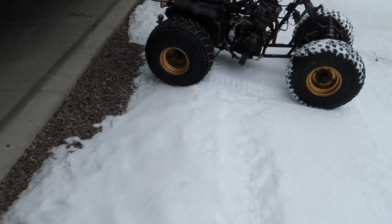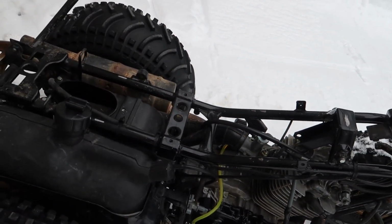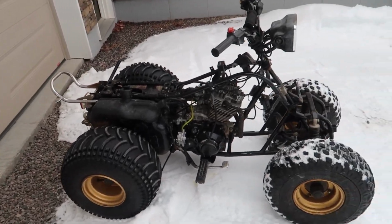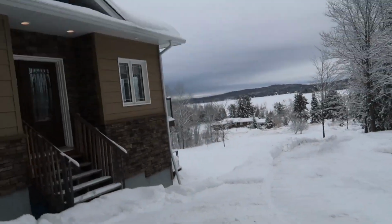Pretty sure what's happening is it's just so flooded. It's just dripping out. So I don't know what's going on, but it is leaking out of the carb right there. I do have an extra carb that I bought and I haven't put it on yet, but I'm gonna put that on. But first we gotta go for a hot lap, I think, because I'm just so happy we got this thing going.